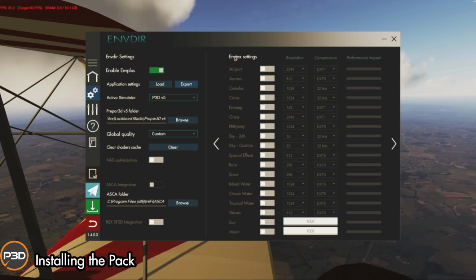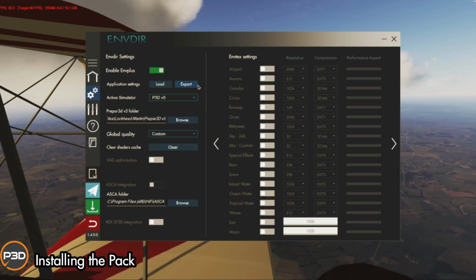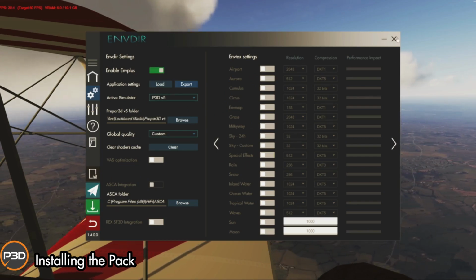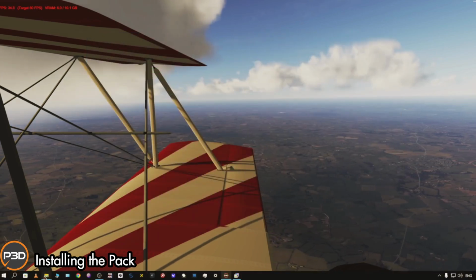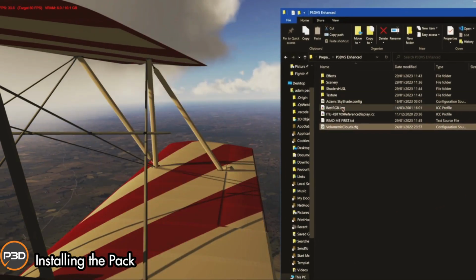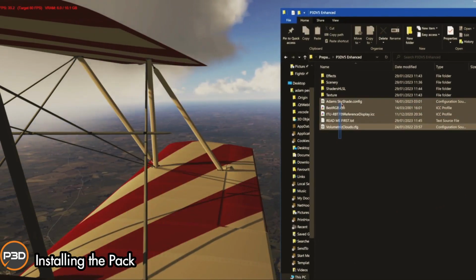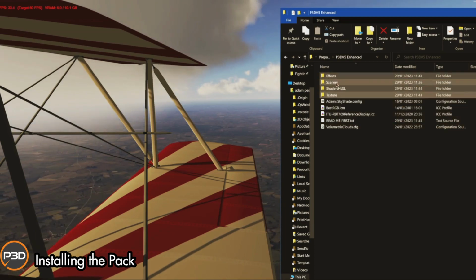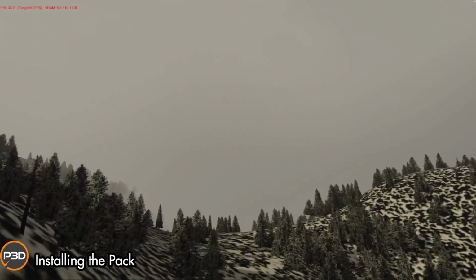Once you've done that and you've installed the settings, you want to click the green button here to install the shaders into the sim, which I won't do because I've already done it. Then come back here, and we've installed all of this now, and literally it's just a case of installing these 4 folders.